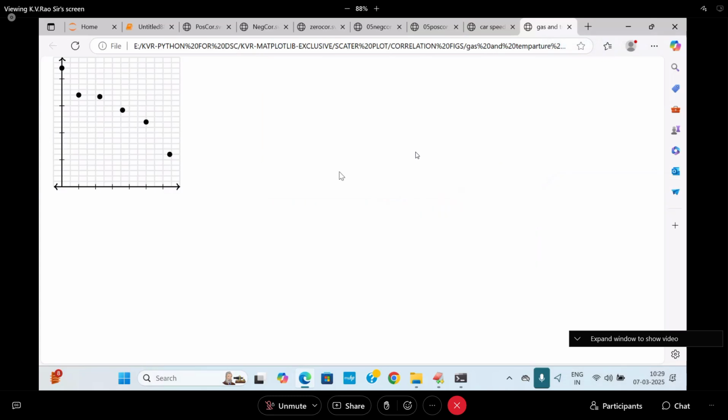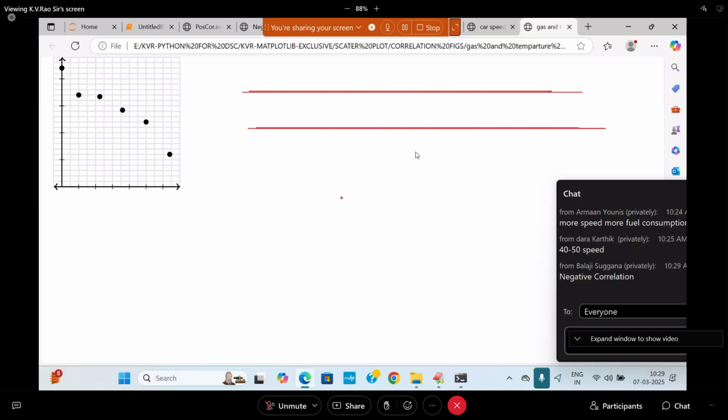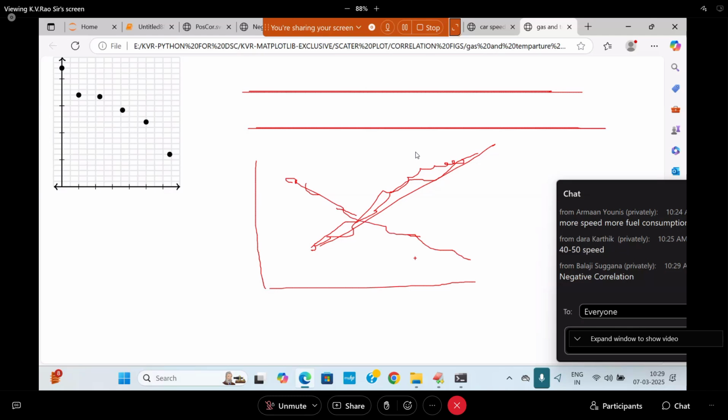You understand by seeing the graph. I'm going to take the number of cars and their speed, recording them on one surface. Some of them are falling down, some of them are increasing. If I study the increasing ones, these are new cars. These are called what? Old cars. This prediction says old cars run slow, new cars run fast.